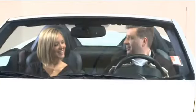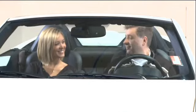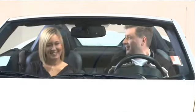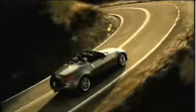I offered you the driver's seat, but you want to take the passenger seat. Yeah, you're the host here. Well, you know, if we're going to go on a road trip together with the cars of summer, I don't want to do all the driving. I want to be able to look out the window. I kind of like being in the passenger seat, though. It's a very spacious car and very comfortable. We could take a long trip in this.